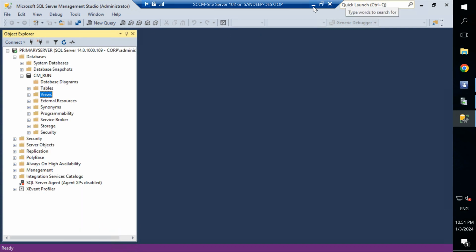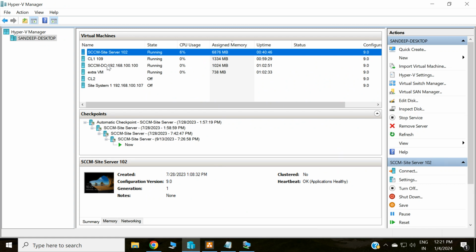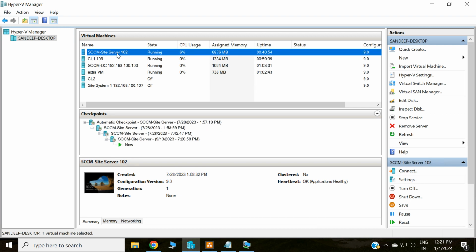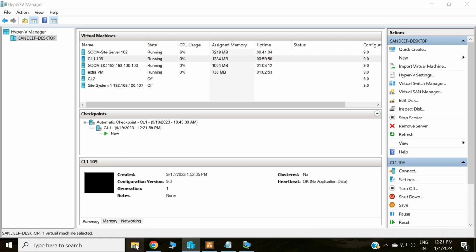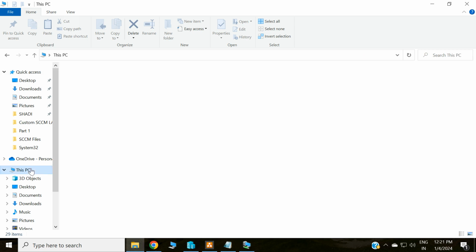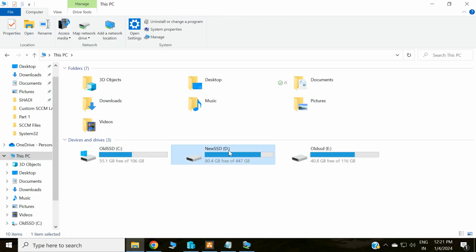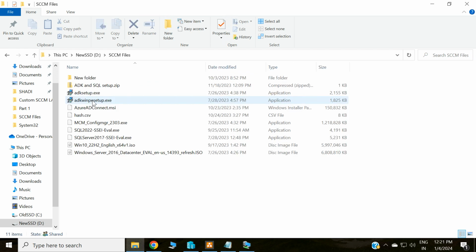Now the files which are required. The setup will have one domain controller and one SCCM server. These two are Windows Server operating system. We can use 2016 or 2019. This one is a normal Windows 10 ISO. The files needed are on my D drive: the SCCM files.